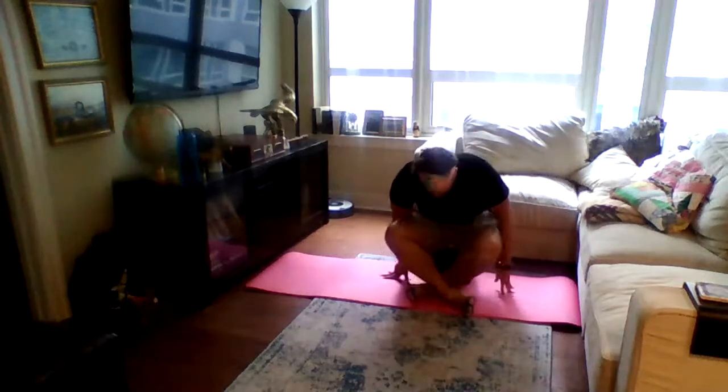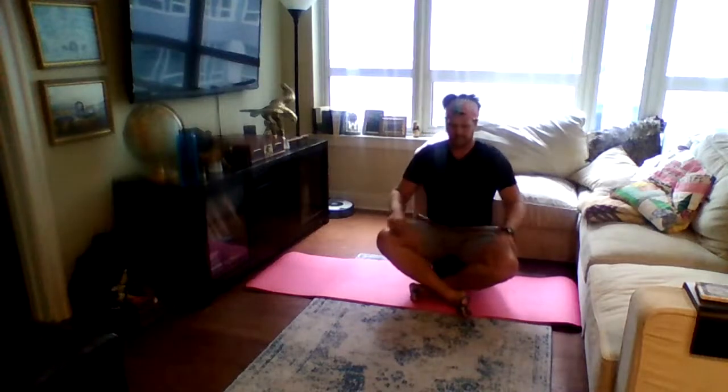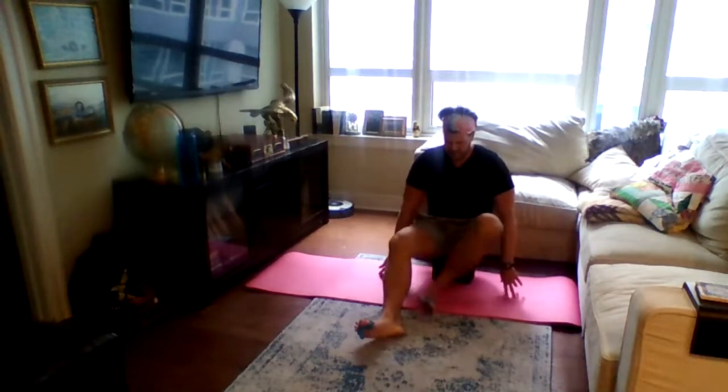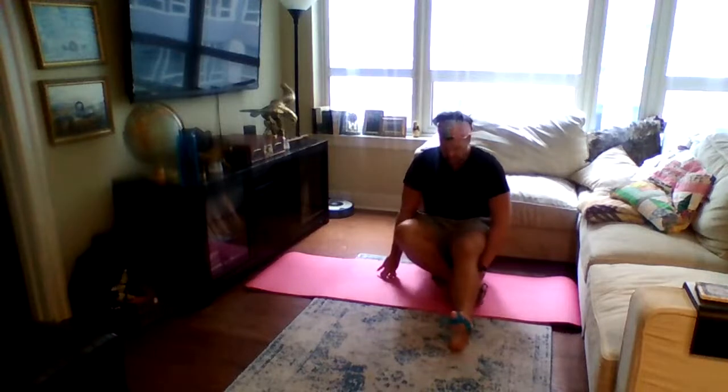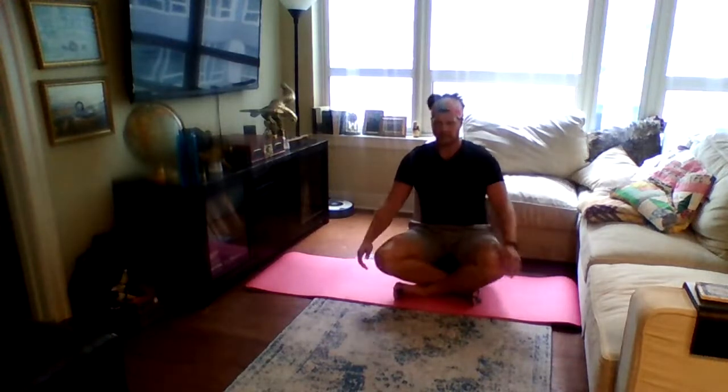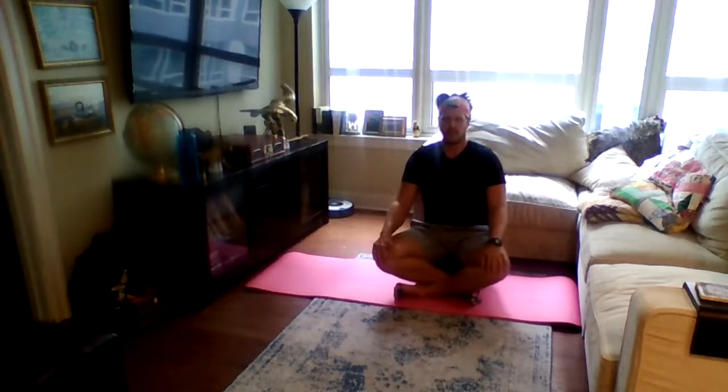Today, we're going to focus on some spine and some neck. All right. And we're going to start here in crisscross leg position or butterfly position is fine. Switch my legs here. Find a spot that you are comfortable. And I'm elevated up on some yoga blocks to help me keep my spine a little bit more upright.